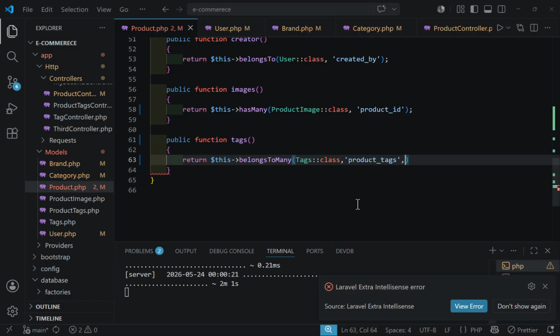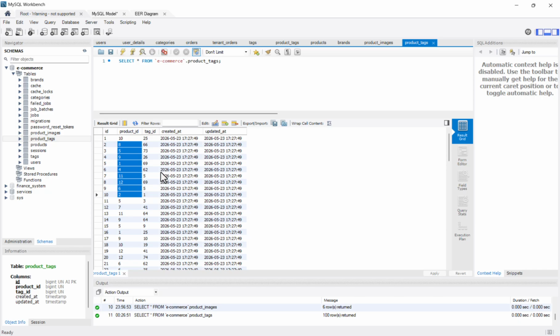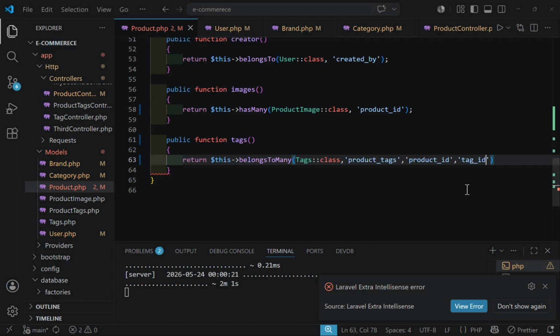So I will copy this and paste it in here. Then finally in the fourth parameter, I will pass the foreign key of the tag table, which is tag ID. So let's copy this and paste it in here. Now our relationship has been created.